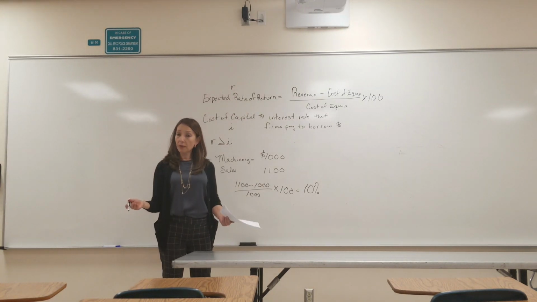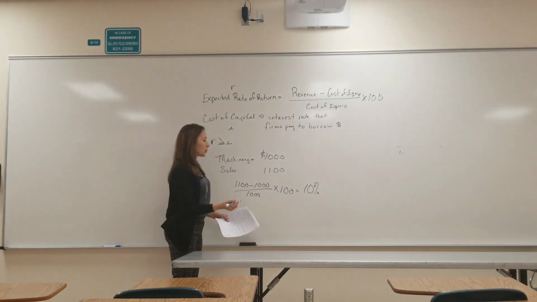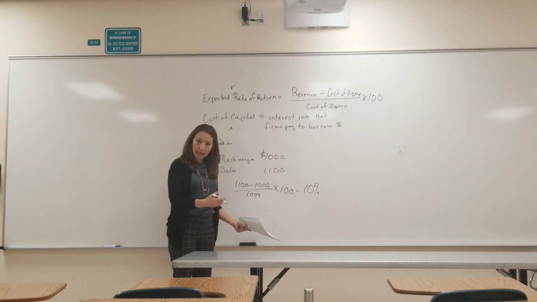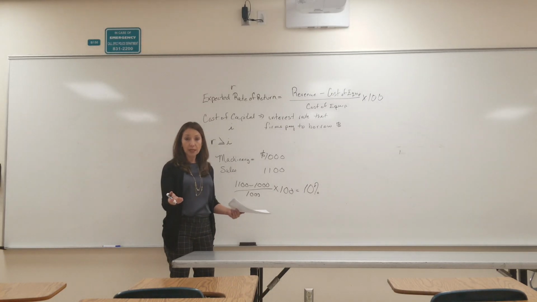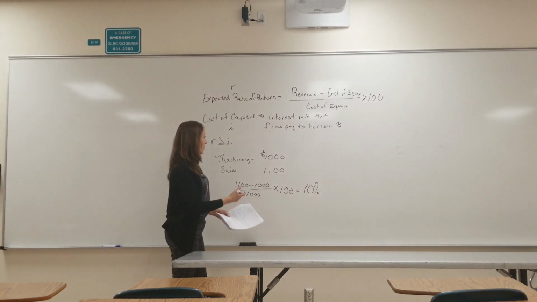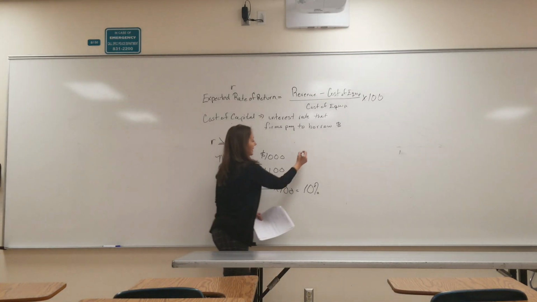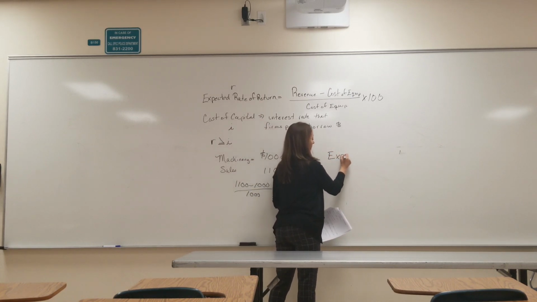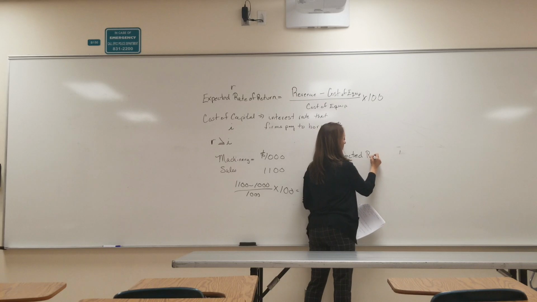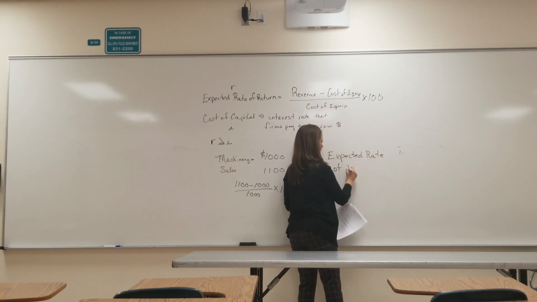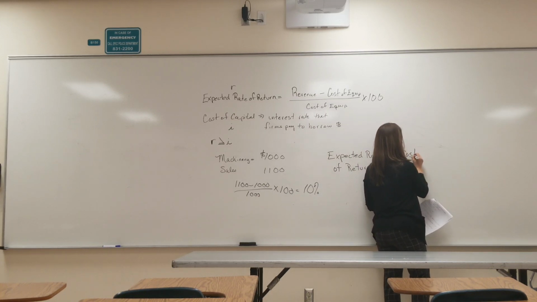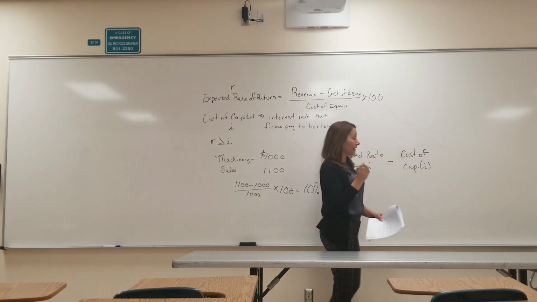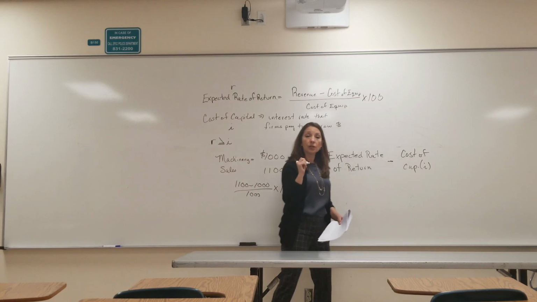Now we have to go out and borrow money for this. If the interest rate is 8%, we'll borrow the money because we'll still get 2% return. If the interest rate is lower, like 5%, even better, we'll get a 5% return. So what are we going to do? We're going to take the expected rate of return minus the cost of capital, or the interest rate, and if this is greater than or equal to zero, we're going to undertake that investment.